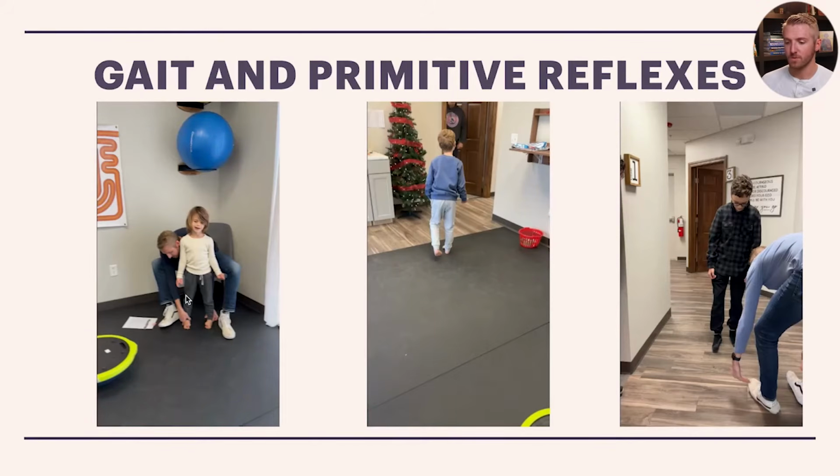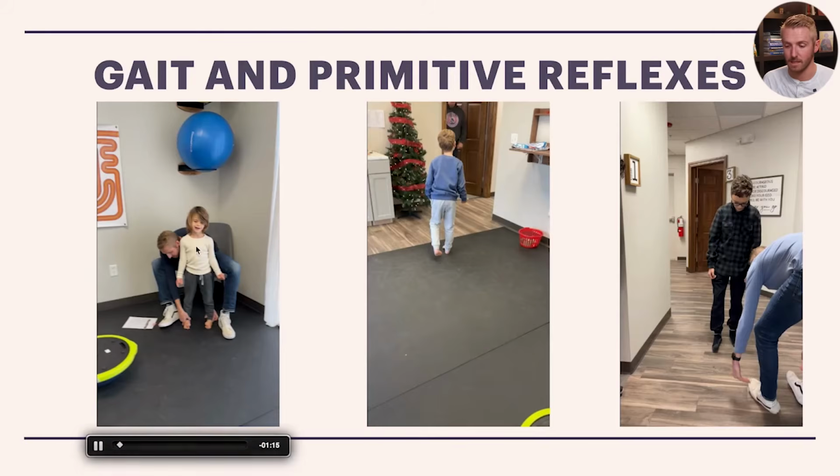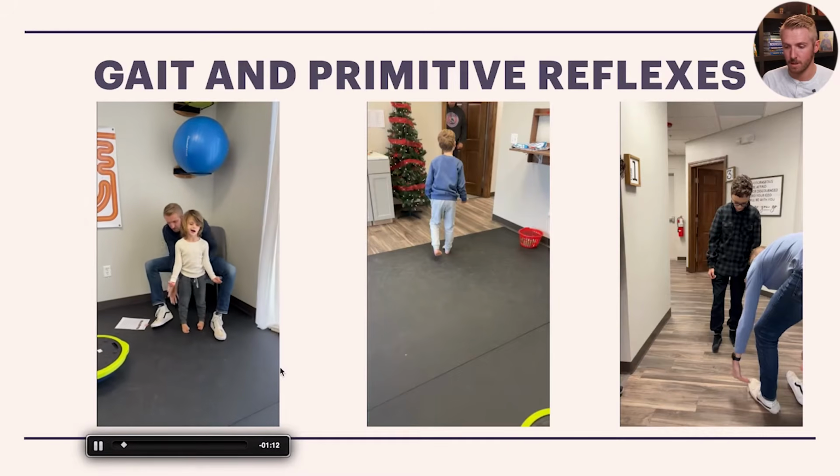Okay, so this first one is in relation to gait and primitive reflexes. There's a couple different movements you can do and record, and you want to see what happens with their upper and lower body working together. This first one, this kid's going to walk on the edges of his feet, and what you're going to see is his arms are going to start rolling in like this. I'm going to check this on all three of these kids. They're going to turn their toes in and their arms are going to roll out like this. They're going to turn their toes out and their arms are going to roll out like that. It's because they still have an ATNR, an STNR, and a tonic labyrinthine reflex that you're seeing that in these kids. So here we go.